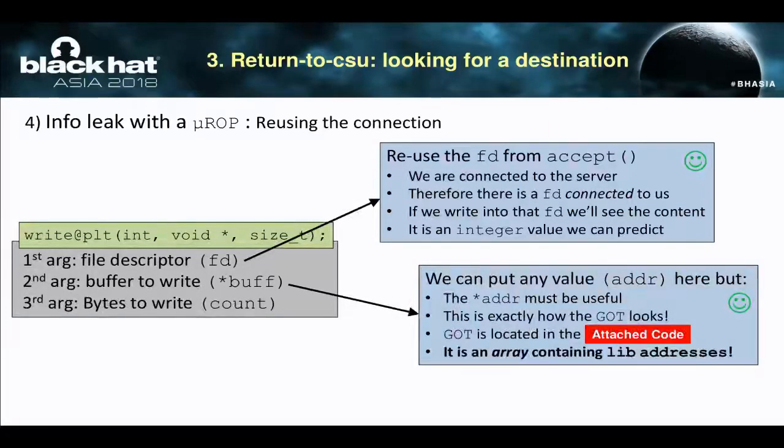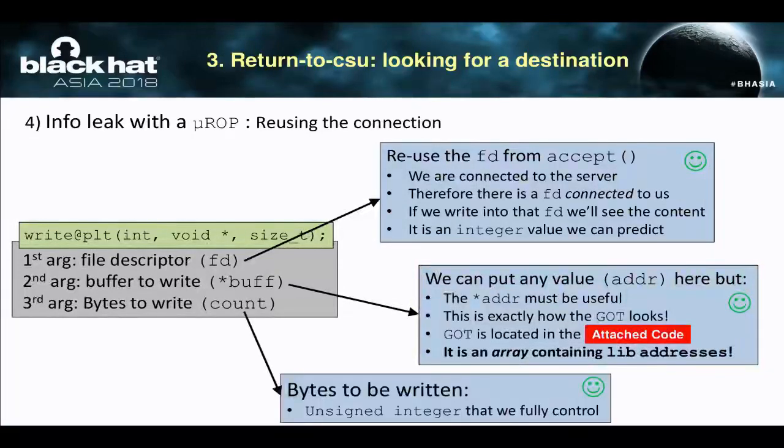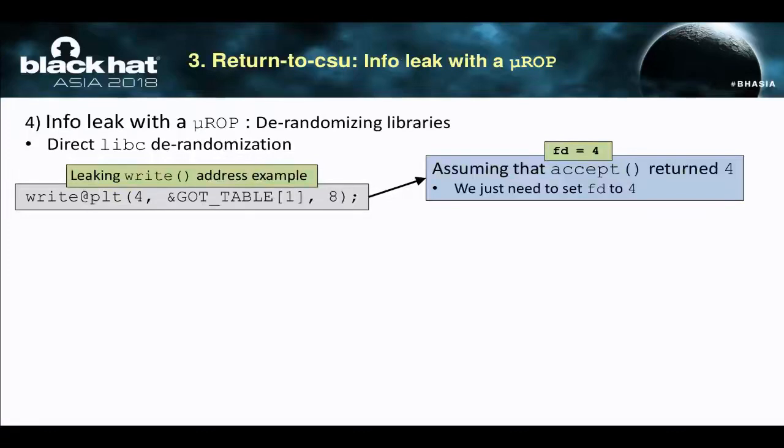Well, we have the GOT table here, and the GOT table is helping us a lot. Why? Because the GOT table is an array. This array is in the executable area, and its contents are pointers to the libraries, where the libraries are. So basically, we can see the GOT as an array of pointers. So we can use an entry here as the second argument, in this case the number 1. This is the call we can do using the gadgets we have, and this is a trick to de-randomize the libc library. This is part of the attack.